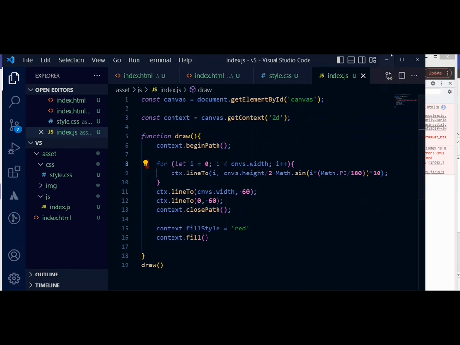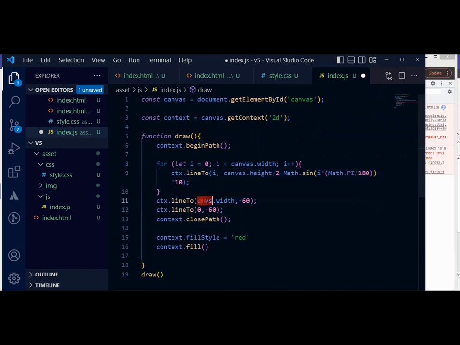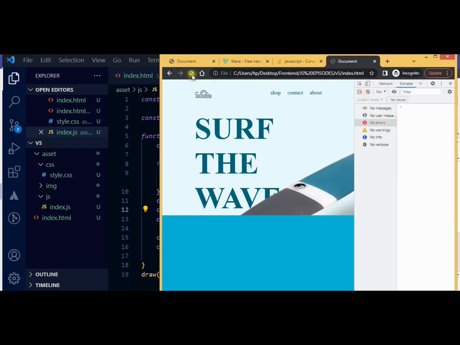Okay, I directly copied from, so he used his own variable. We're using canvas here, so I'm going to be changing the canvas here, canvas here, canvas here. Also, this one is his own variable, and we use context. So let's change that. Okay, that should work now.